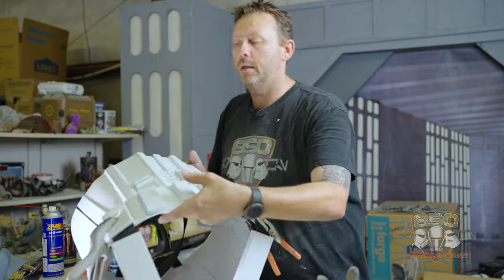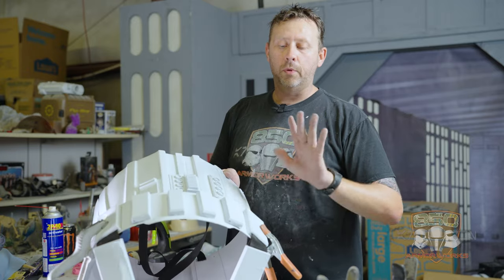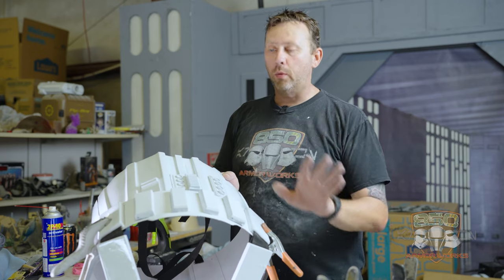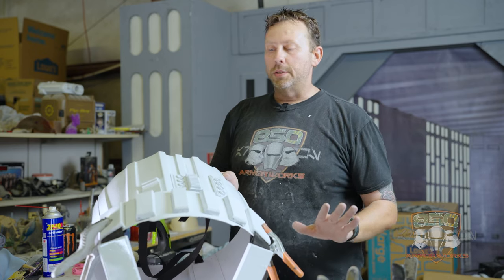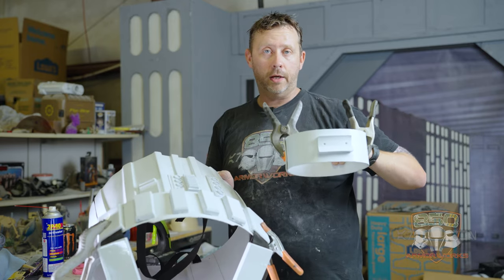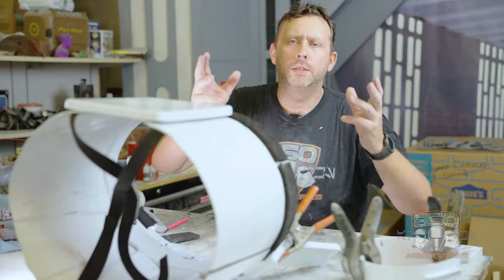Okay. Now I'm going to let this set up really well. I want this glue to be completely dry, completely cooled off. I don't want to deal with it anymore. So once this is set up, we're going to move on to moving the back around and getting this adhered in place.